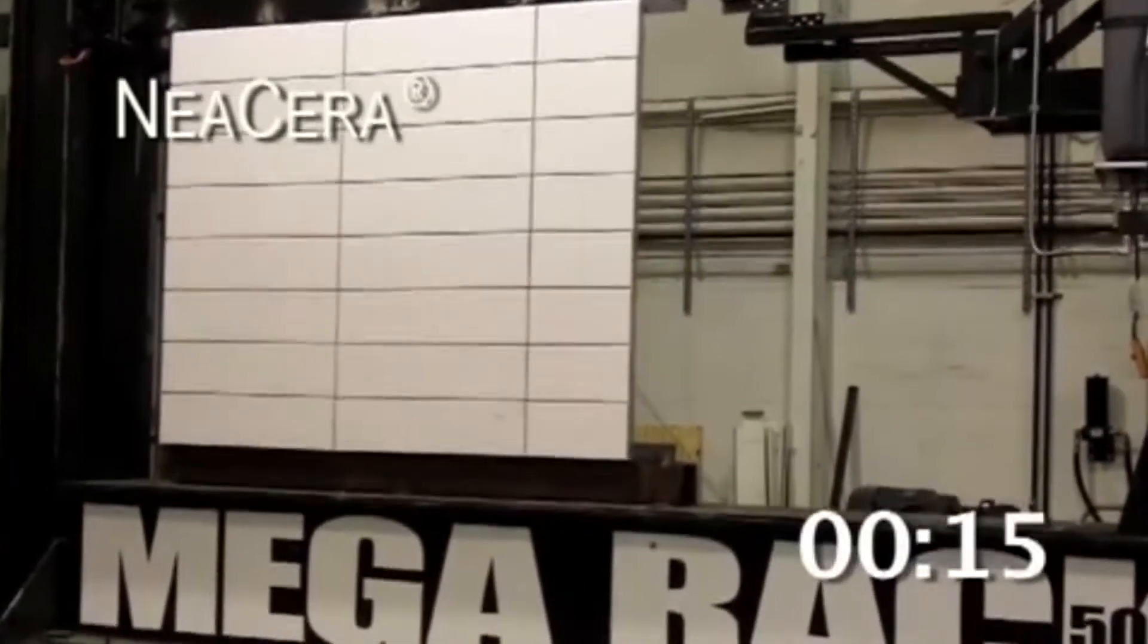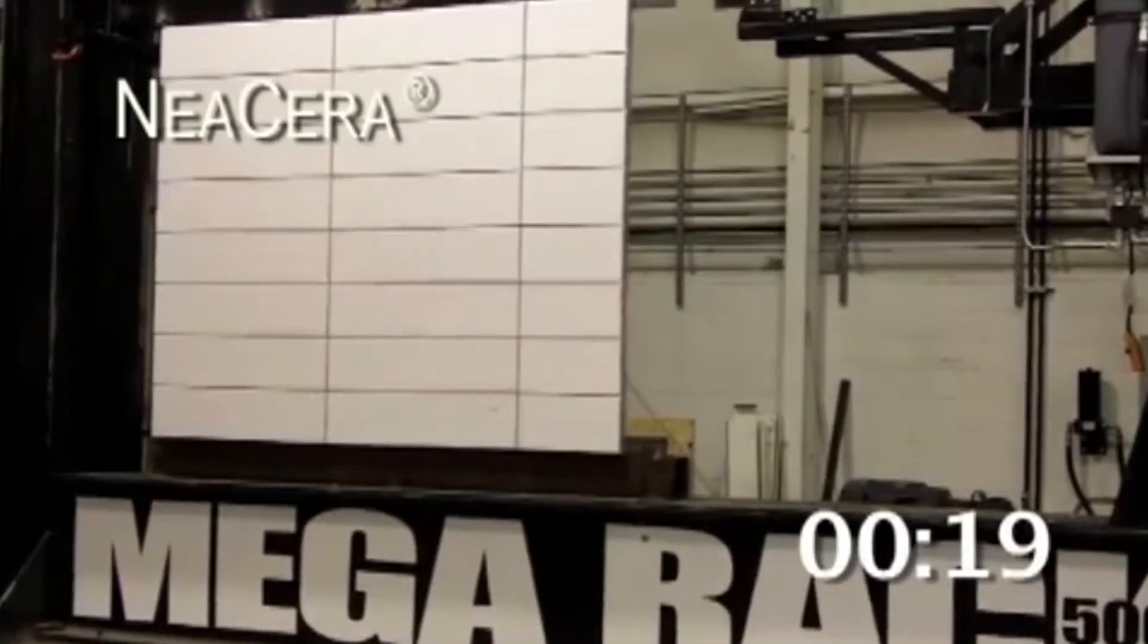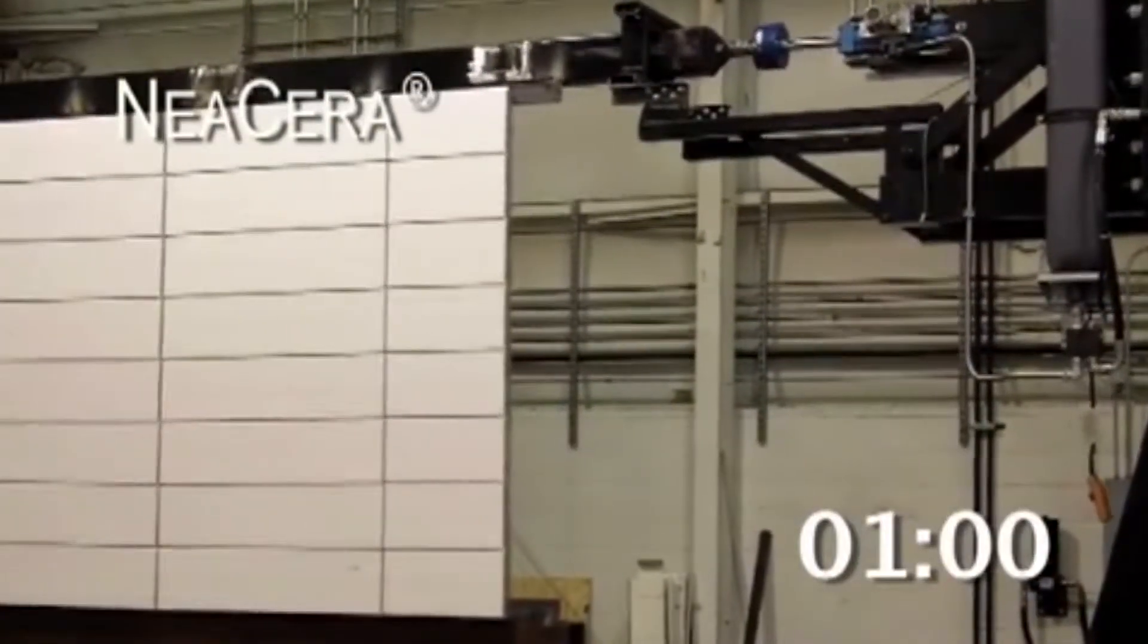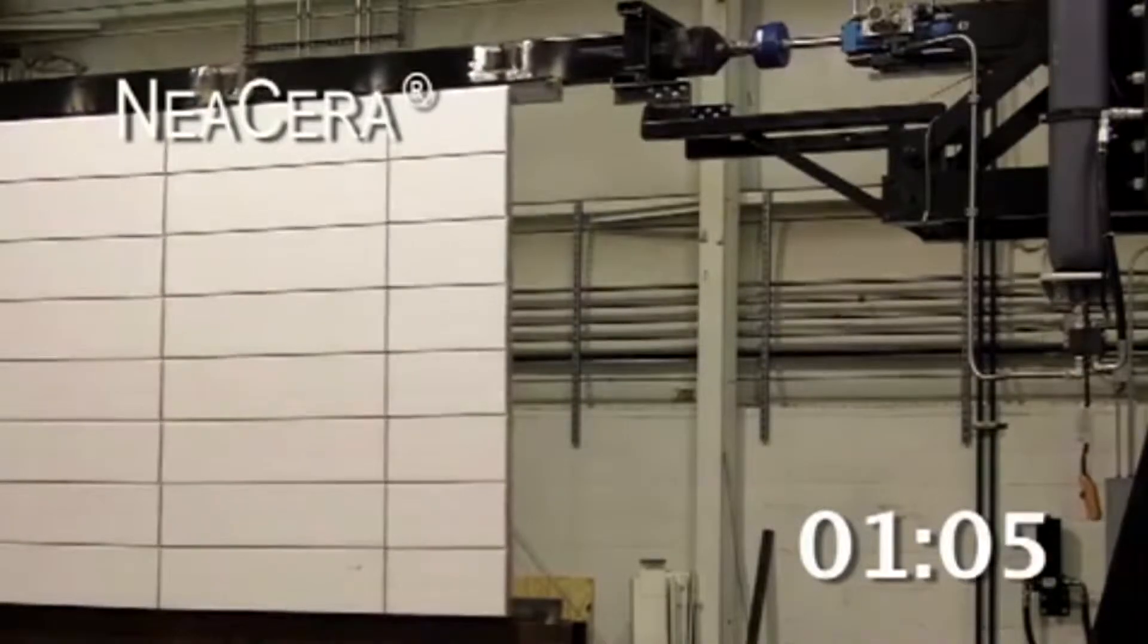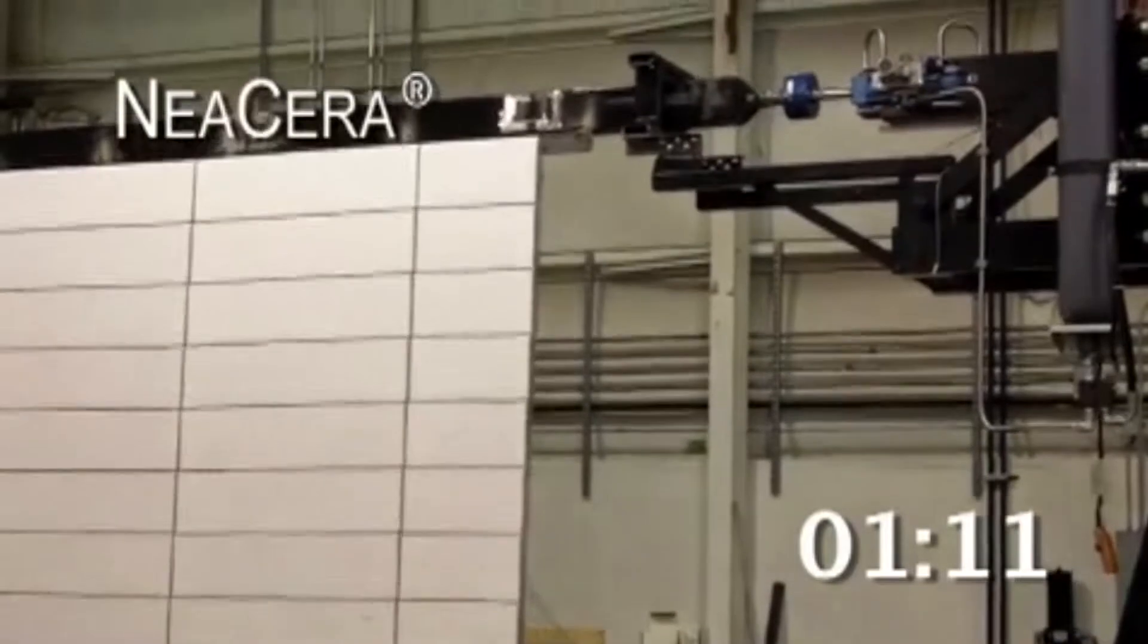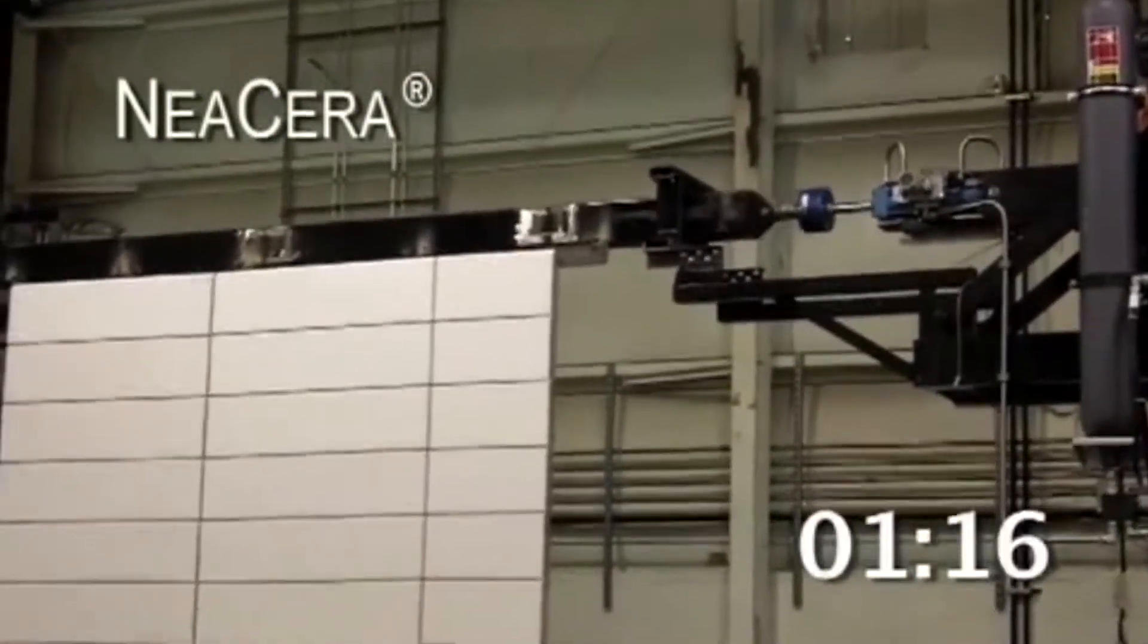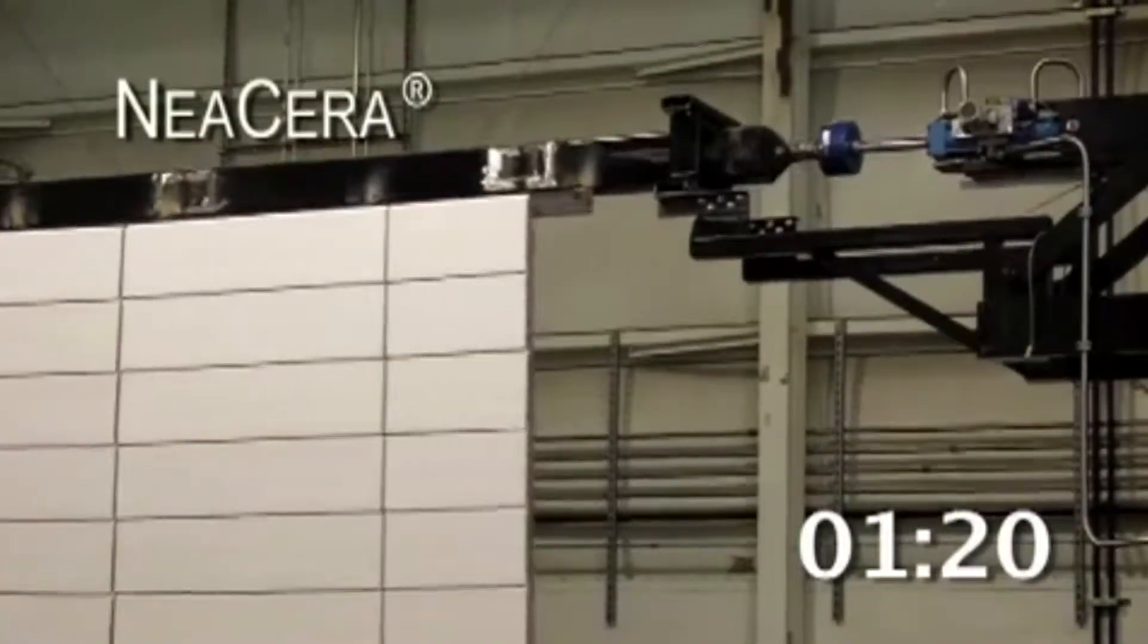The rig replicates the structural movement that would occur during a severe earthquake. The cycle testing starts with a continuous, high-frequency, short-stroke cycle from 0 to 3 inches in quarter-inch increments with four cycles at each increment. It then changes to lower-frequency, longer-stroke cycles from 3 inches to 6 inches, again at quarter-inch increments.